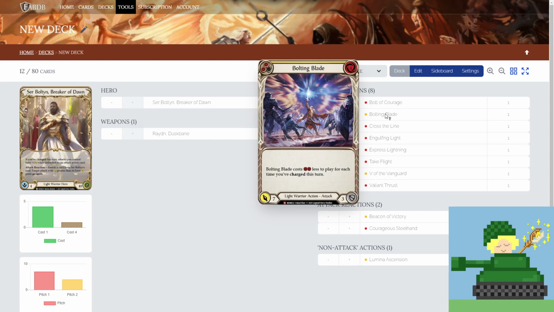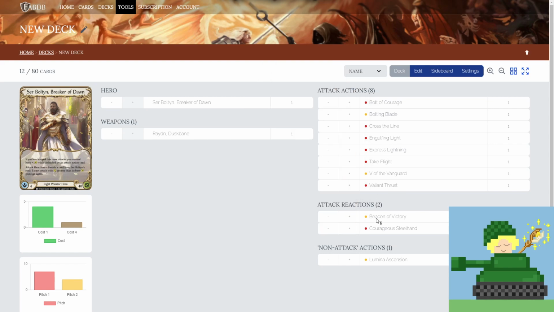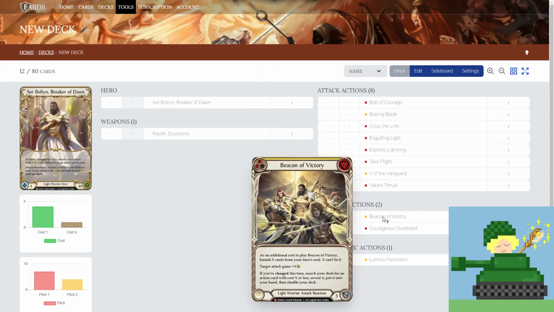The next card to watch out for is going to be Beacon of Victory. This is easily one of Bolton's most powerful cards. As long as Bolton banishes 1 card from Soul, he can search any action card, attack or non-attack, from his deck that costs either equal to or less than the number of cards he banished from Soul.